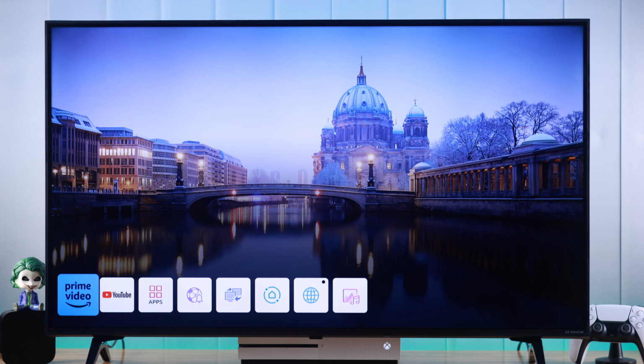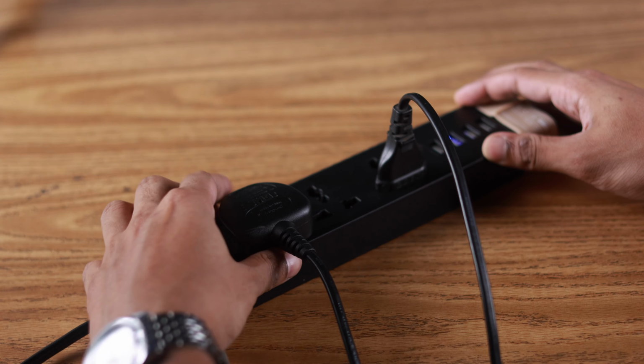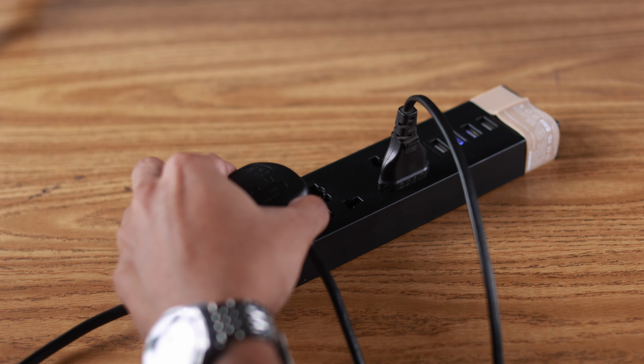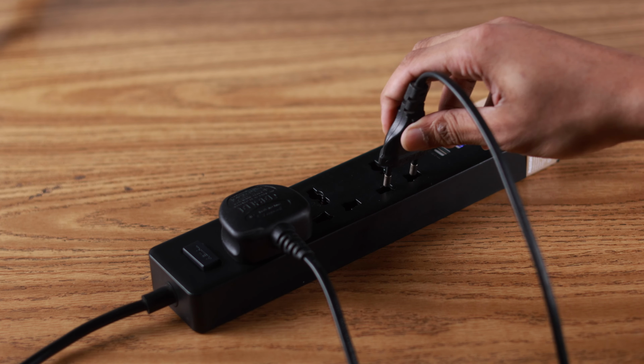If your TV still doesn't detect the device, then the next thing we'll do is cold boot our TV and restart the external device. To cold boot our TV, we will simply turn it off and unplug it from the power. Keep it like that for about 10 minutes and then plug it back in and power it on. Also do the same thing with the other device and this should fix the issue.